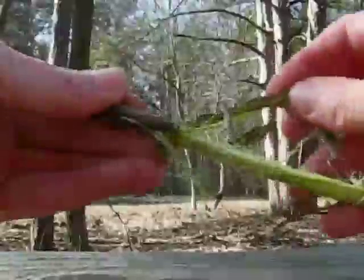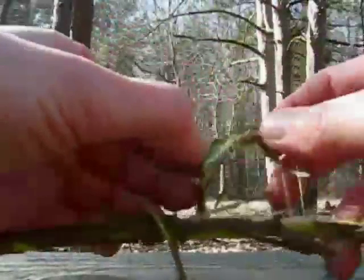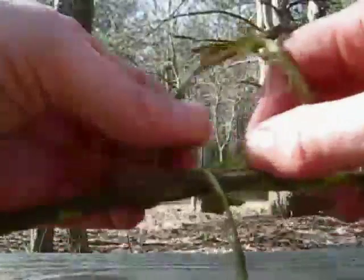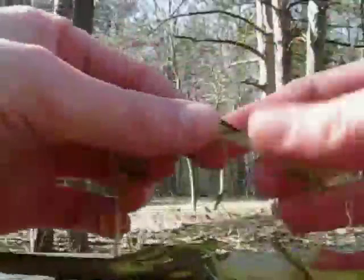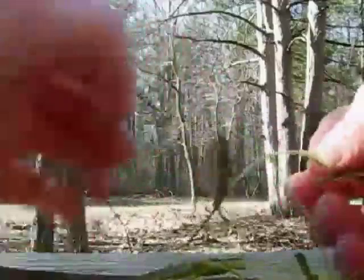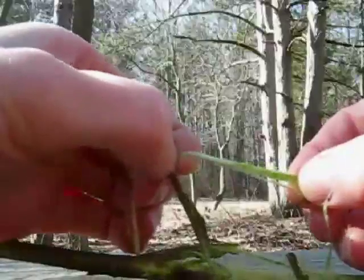So we want to take off the outer bark, and underneath the outer bark you get the fibers. These fibers right here. See, the bark part comes right off, and we're trying to get these kinds of strips.